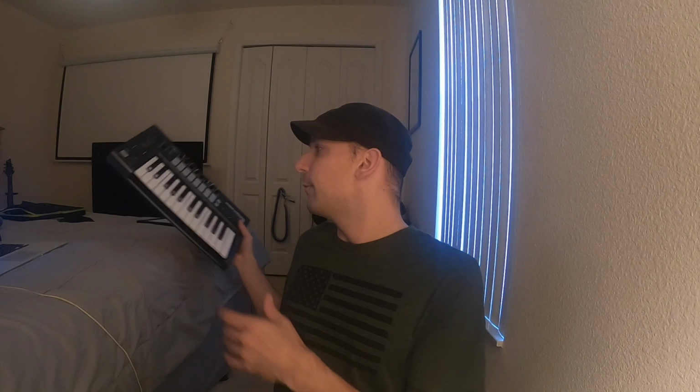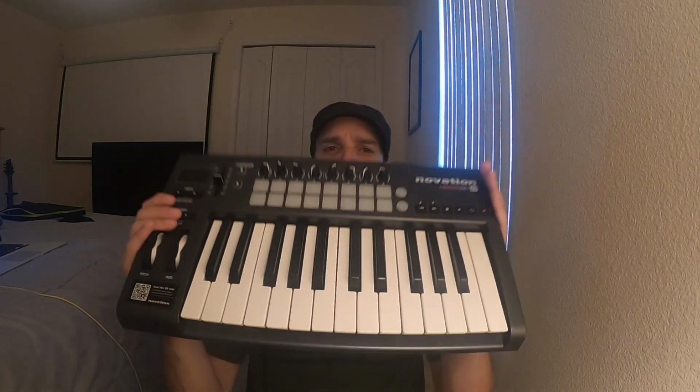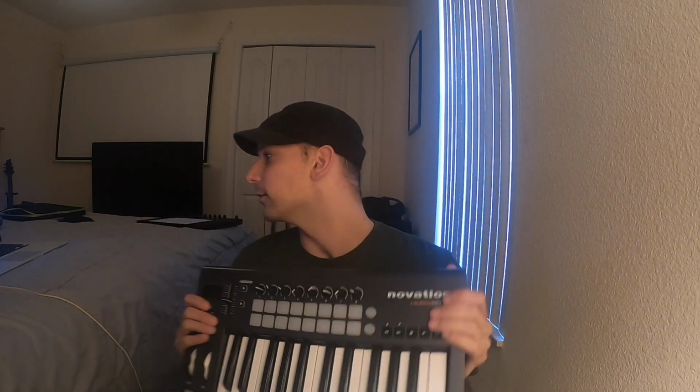So yeah, you can start off basic, get yourself a little controller like this. Just a regular keyboard, you got your little pads. You can do your little stuff like this. This is a MIDI controller, MIDI keyboard, which a lot of people still use with multiple things.